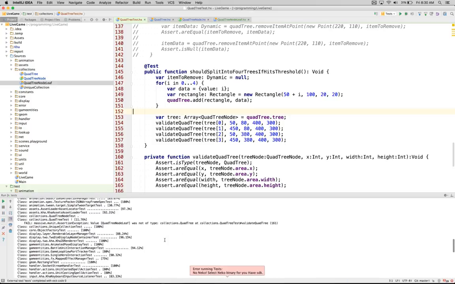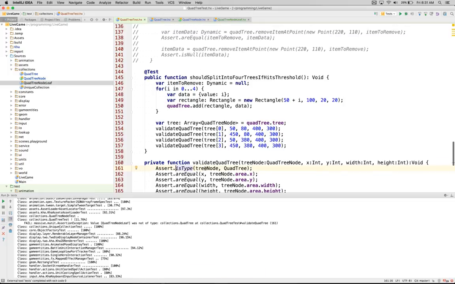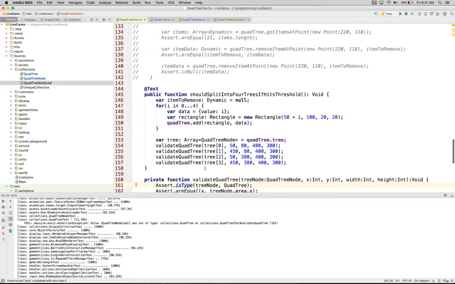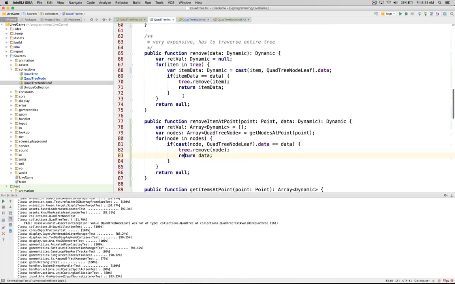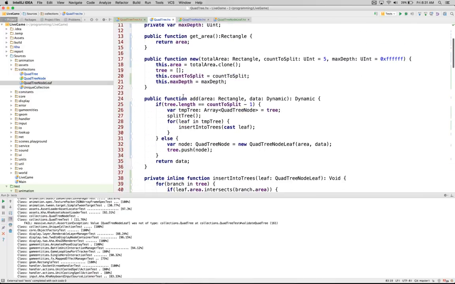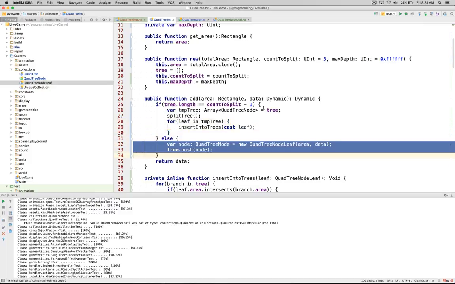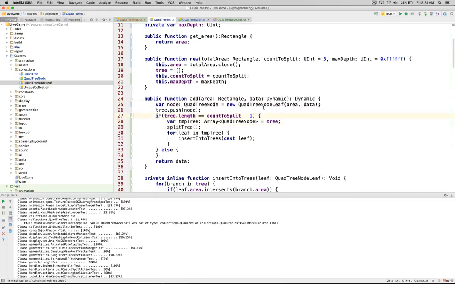So it does fail. What we want to do is line 161. So we do a quick little trace in here. And we're going to say, ooh, and actually one thing we need to do is we need to do this.